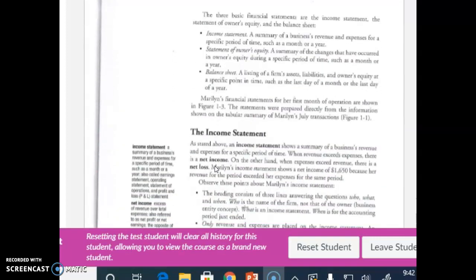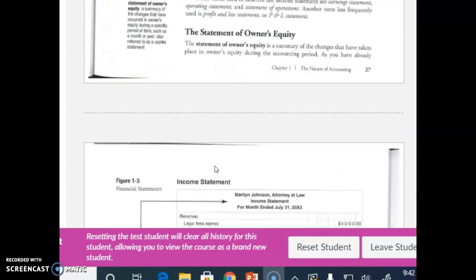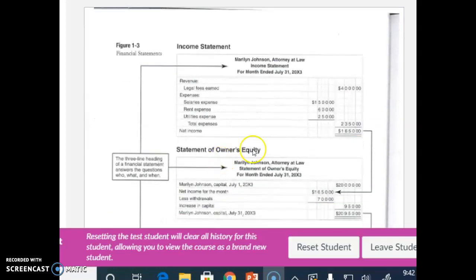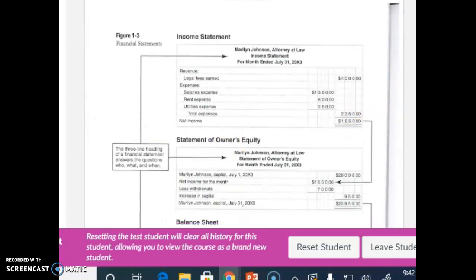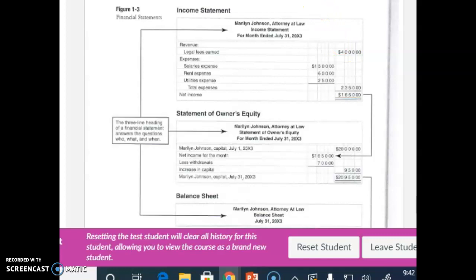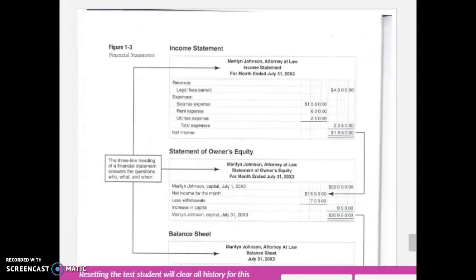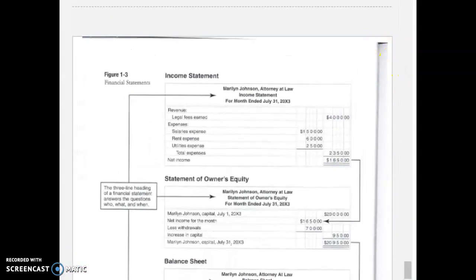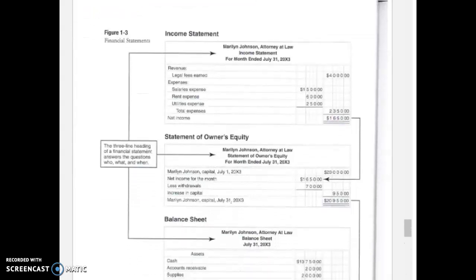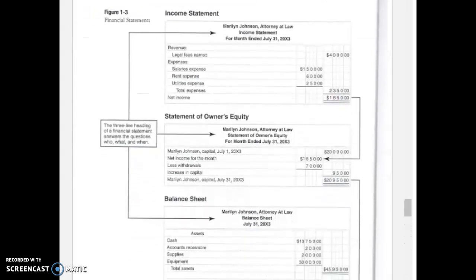one of the financial statements, because yesterday's assignment was prepare an income statement, a statement of owner's equity, and a balance sheet. And I'm going to pull this up here where you can see it a little bit better. Now, this is in your textbook. So I would open 2 tabs on your computer and have this open as your reference, because you're going to prepare an income statement first.